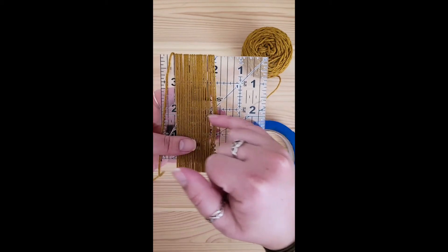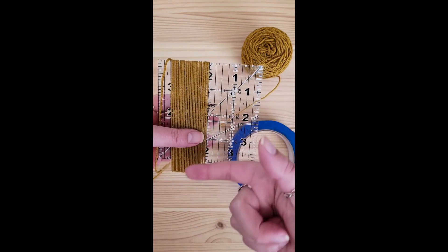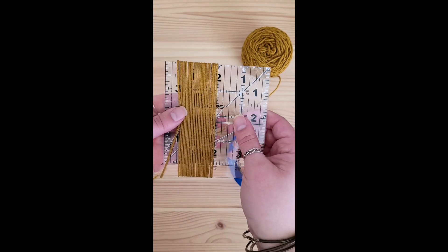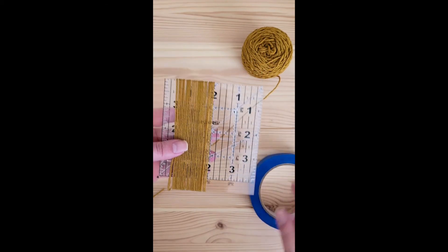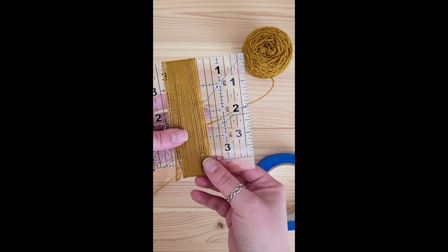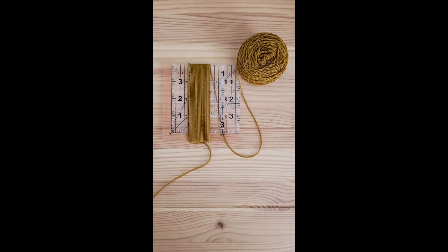Generally you would just cut here and call it a day. The problem I have with this is that this is one continuous spiral, and as you cut it the tension starts to fall out of the rest and you get a cascading length issue as you go. The way that I like to solve this is using masking tape or painter's tape. Whether you're using cardboard or a book, that's why I prefer painter's tape — it won't damage whatever surface you end up taping on. I would not recommend things like electrical tape or duct tape, as those are going to tear up your yarn and potentially the object you are using.